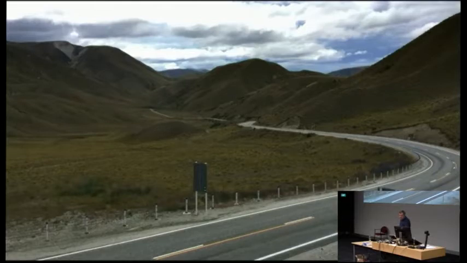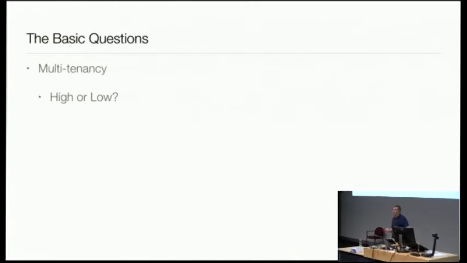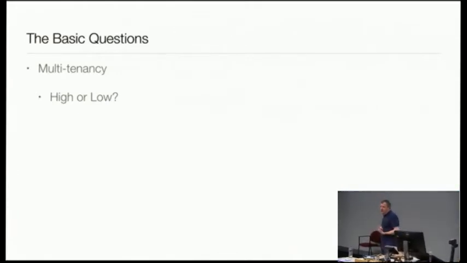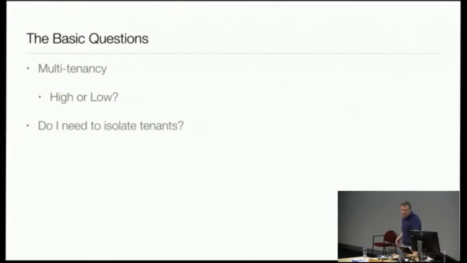So when we take a look, first of all, we really want to ask a few basic questions. Multi-tenancy is kind of an odd question to ask in cloud deployments, but whether you're big or small, sometimes you need to answer the question: do you have high multi-tenancy? You have lots of different individual users or applications you want to isolate from each other, or maybe you're low. Some of those decisions do play into points further down the road.